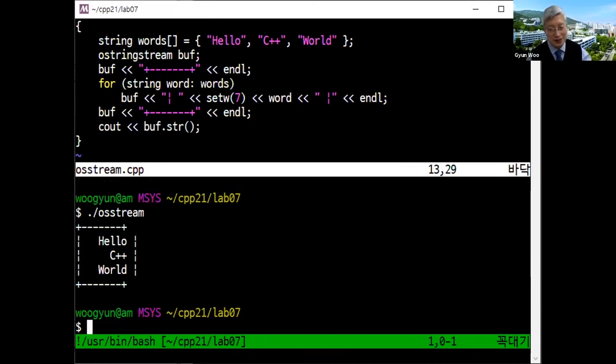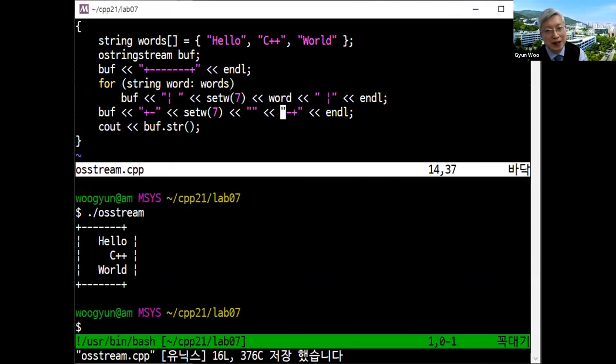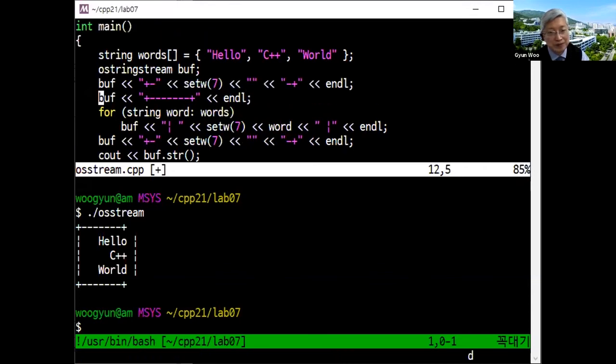Okay, so rather than that, you may want to make a setw somewhere here. So you want to set the width with 7. Actually, it is for width, and printing an empty string and printing the closing. Okay, in the same way, you want to do that in the previous one.